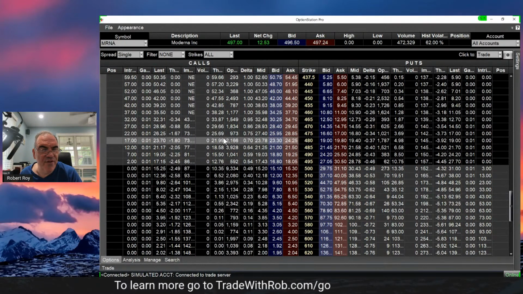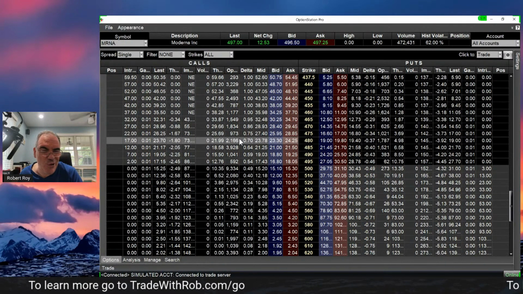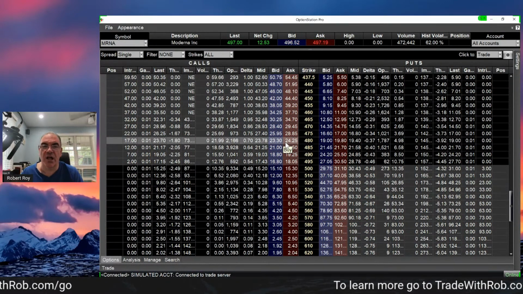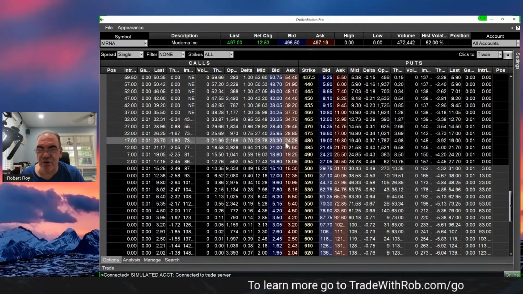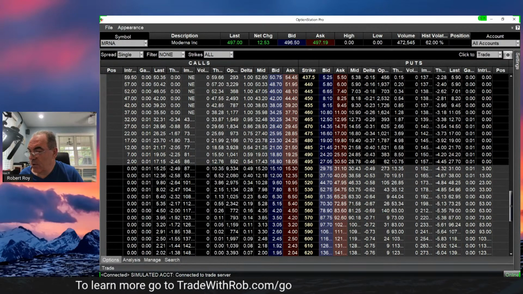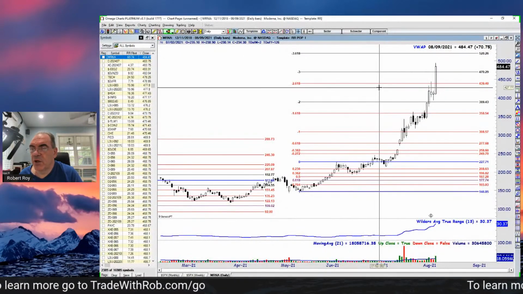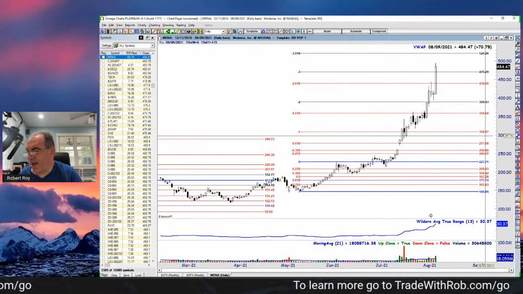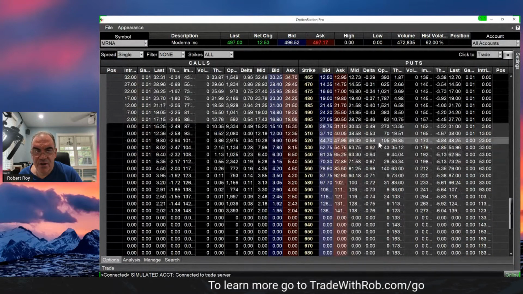Let's see, it has a fair value, a theoretical value of 22. It's trading at 24 and a quarter. It's not bad. That's actually pretty good for a stock like this with the move that it's had. They're really not taking advantage of you. Now, if you think that we're going to go up from here on Moderna, could you go find something down below the 540s as a put option?